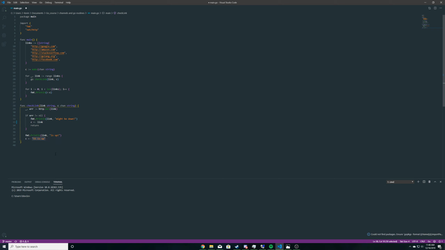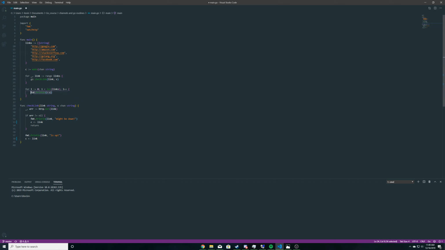So once this checklink function is called, instead of sending back the string that we previously had here through the channel, it's going to send back the URL of the website through the channel. So when we get it here, with this line, it would actually print the URL.